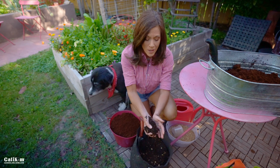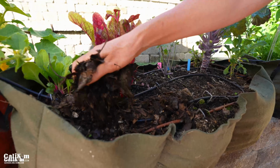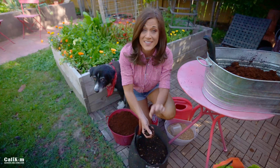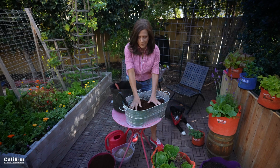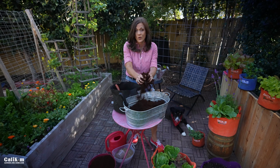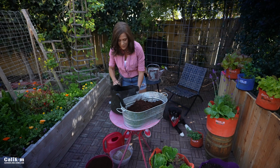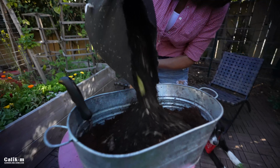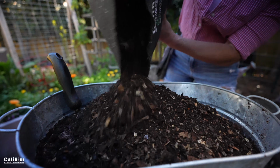Compost has so many benefits, adds aeration to the soil, really helps the microbial life, and this is what's going to grow you lots and lots of veggies. Our coco coir brick made about 3 gallons of coco coir. To that, we're going to add 2 gallons of my homemade compost. It'll be a really nice, good, fertile mix. It's going to fill my 5 and 10 gallon containers.